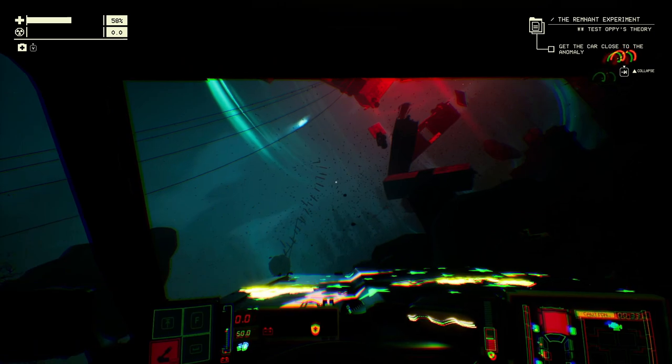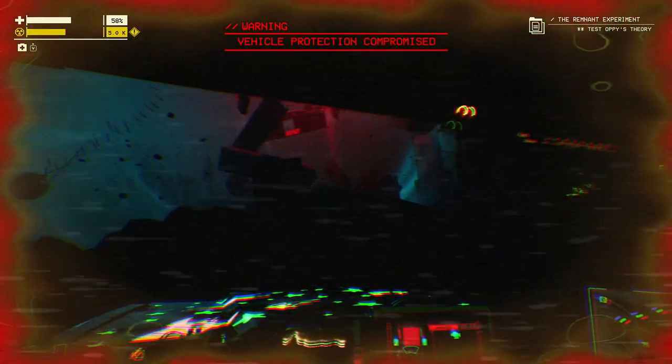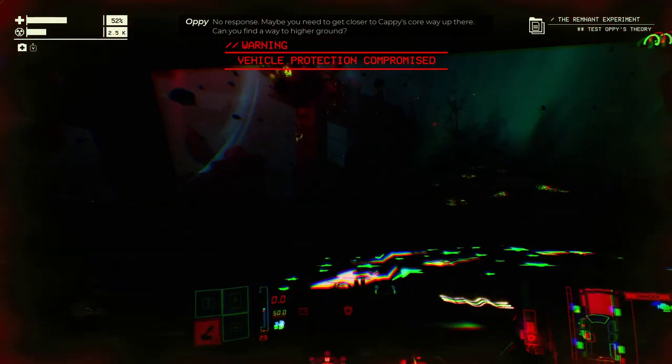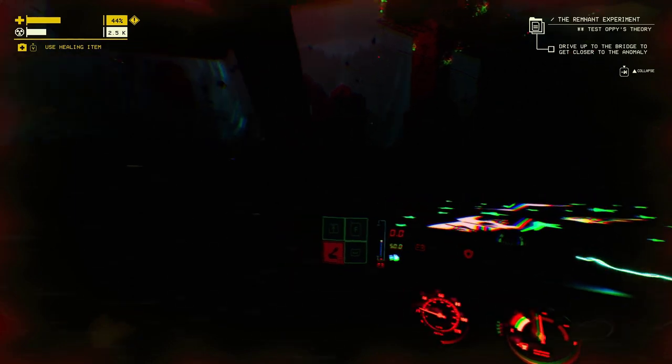Okay, car. You're okay. You're gonna make it. Huh. No response. Maybe you need to get closer to Cappy's core way up there. Can you find a way to high ground? If I could see. Oh no, I am rapidly losing health.